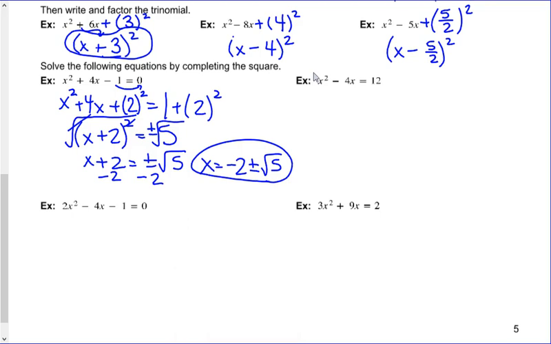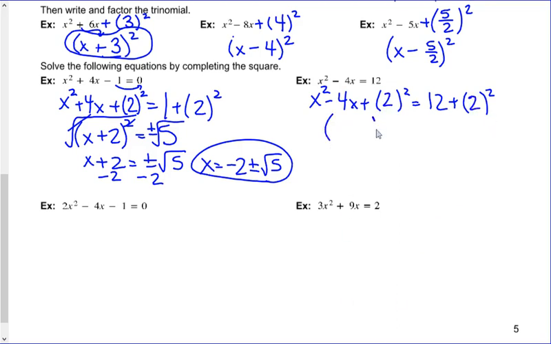The next one, we have an A equal to 1. Very good, we can skip step 1. Notice that our constant is over here by itself. So in a sense, we can skip step 2. But I'm going to go ahead and prep again, get ready for step 3, by adding the square of a number. And that number has to be half of the linear term. Again, we have a 4, so half of 4 is 2, and 2.